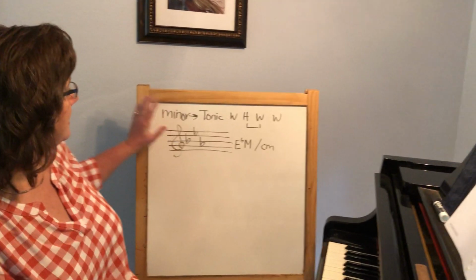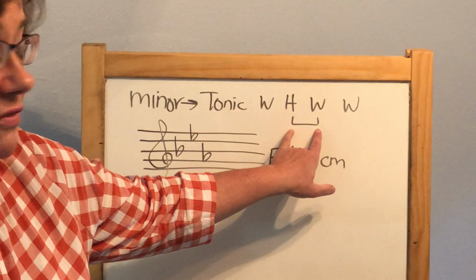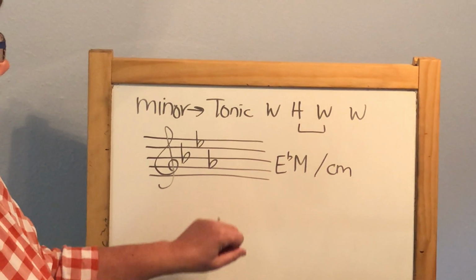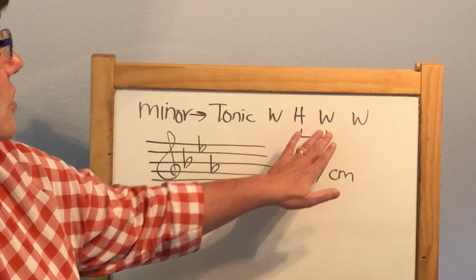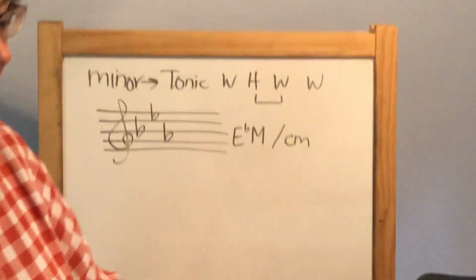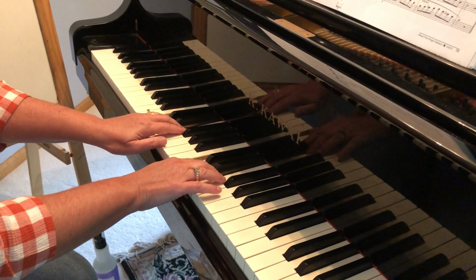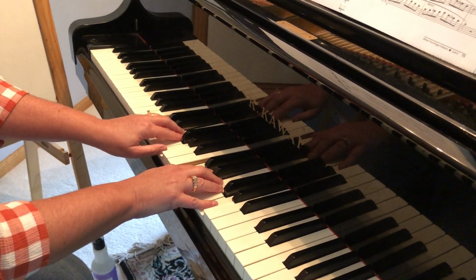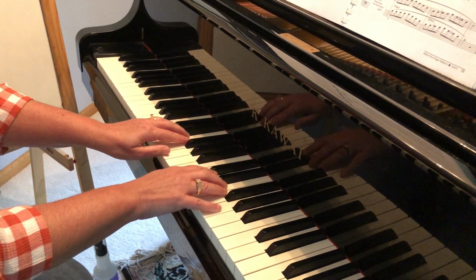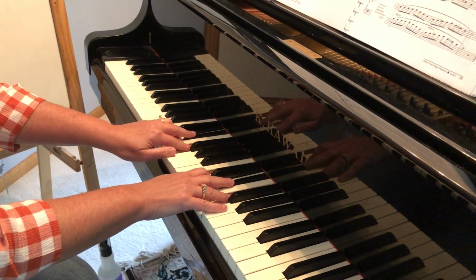So remember, when setting up minor, it's where that half step is falling that's different. That half step with minor is falling between the third and fourth steps. It's in that third position versus the fourth position for major. So if I was setting up C major, tonic, whole, whole, half, whole, versus now setting up minor, this half step is going to move down to tonic, whole, half, whole, whole.